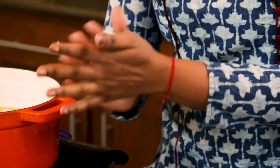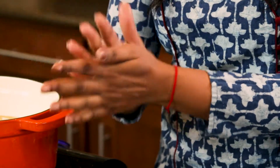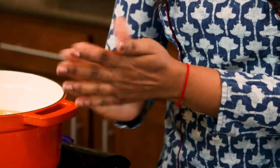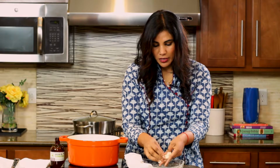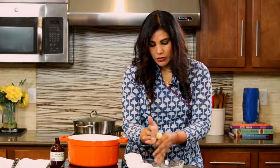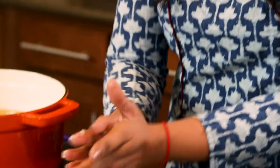Make sure you take the time to roll them, just putting enough pressure on the outside and rolling them into a round, smooth ball. I'm going to just finish making all these balls, and then I have the oil set to about 350 degrees Fahrenheit to fry the gulab jamun balls in.